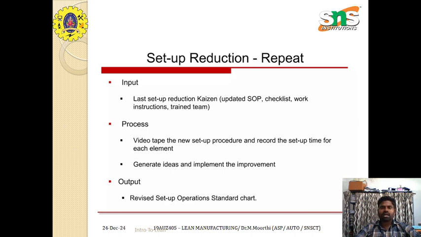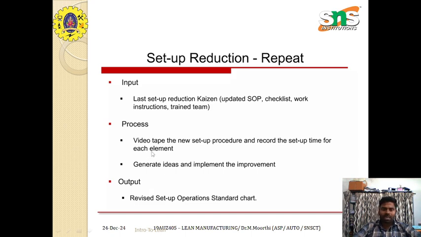For that we have to maintain an updated standard operating procedure. Each and every process should have an SOP and follow it, and the entire process should be linked with the SOP, checklist, and work instruction.